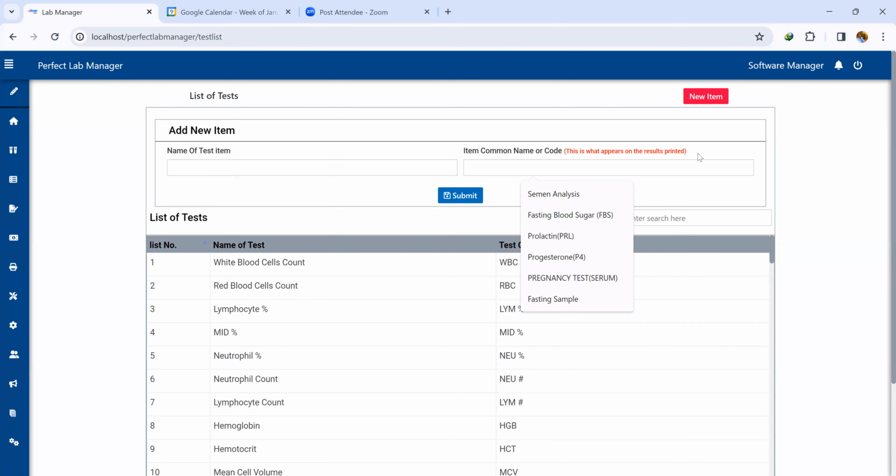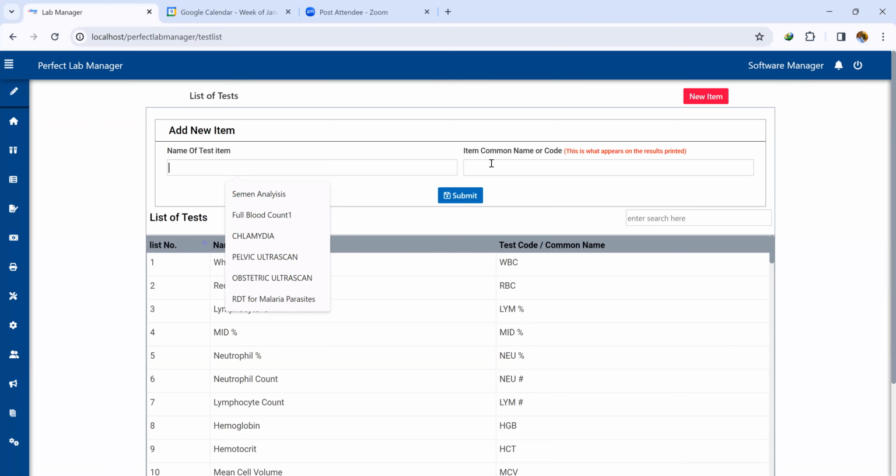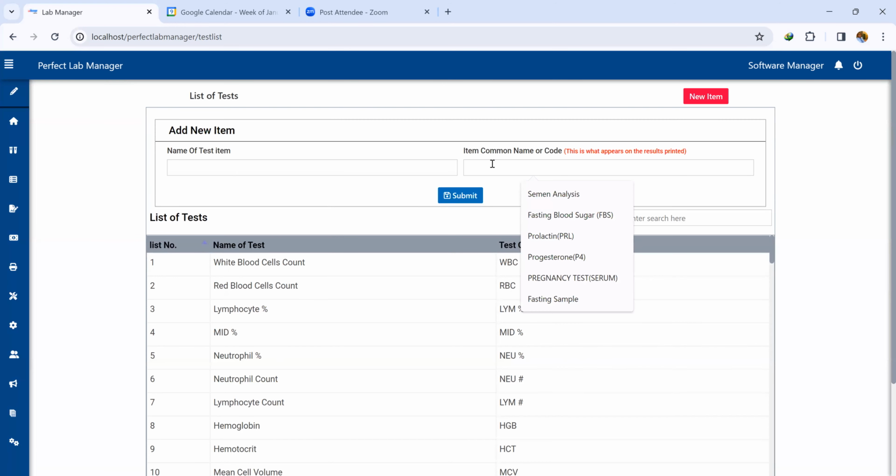That means when you print your results, it's WBC that will come in place of white blood cell count. If you want white blood cell count to come, then the test name and the common name or code name should all be white blood cell count.